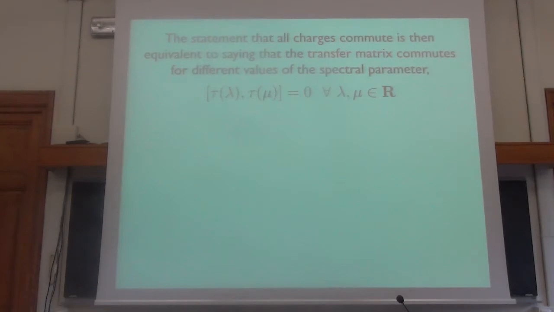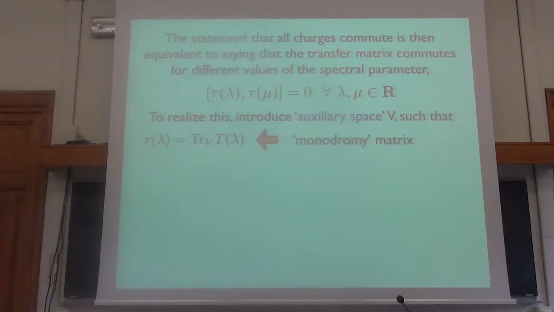So now what we're looking at is a single object taking values in Hilbert space, but living essentially with an argument in the complex plane. And if this object has this property here, then we have constructed an infinite family of integrable models, because we have an infinite set of conserved charges, any of which, or any combination of which, can function as an integrable model. So now the challenge becomes to find representations of this equation here.